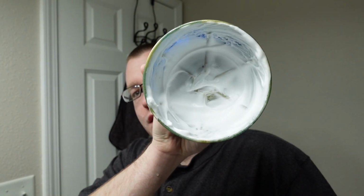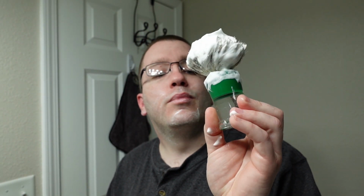Here we have the Stirling Dunshire lathered into the Langley City Shave Bowl. And this Shore Shave brush is pretty phenomenal at whipping up a lather. You're going to be seeing a lot of this brush, by the way, since it is now the official standby brush for all Stirling branded soaps. And the scent on this is an unapologetic 4 out of 5, so it definitely sticks out and makes itself known. So let's put it on. 2 days growth on the face.